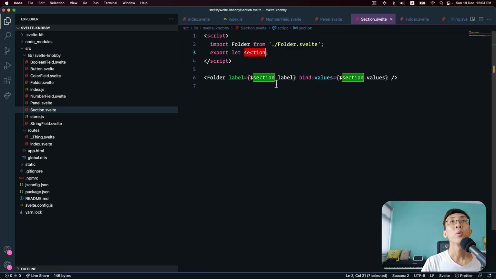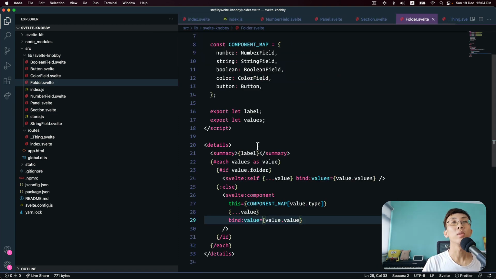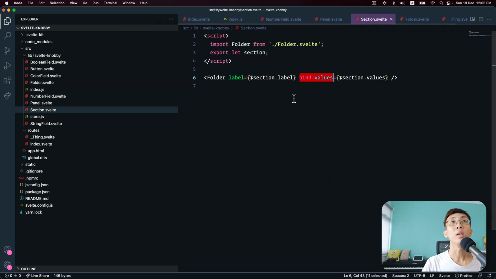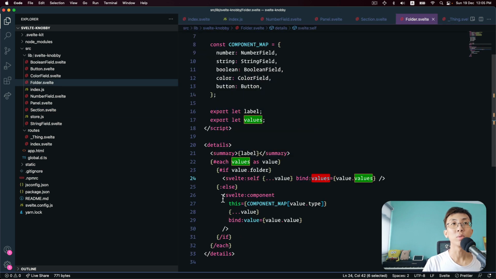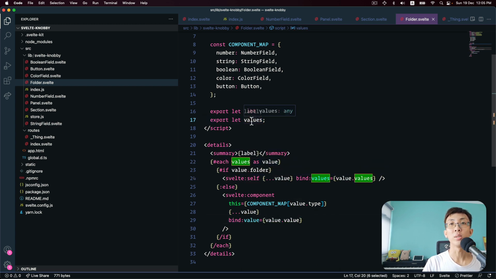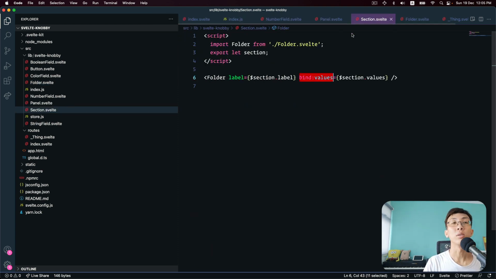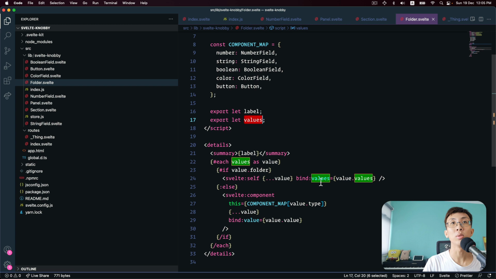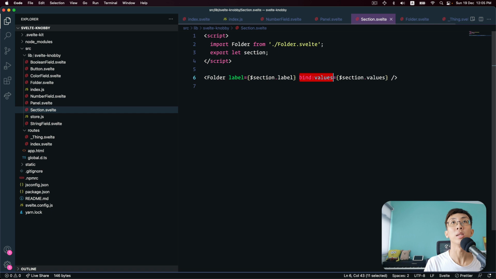This is the store. We bind the values, we bind this value array to the inner component, which is a folder. And the folder itself re-renders itself. It has to bind the values to itself again, right? And then if we have fields, we have to bind the value of that component to this value here. So here it goes to the values array, which is bound in the section, right? It could be a nested folder, so it binds to this value, and then this value binds again to the parent folder's values, and then to the section. So everything binds back to here, right?